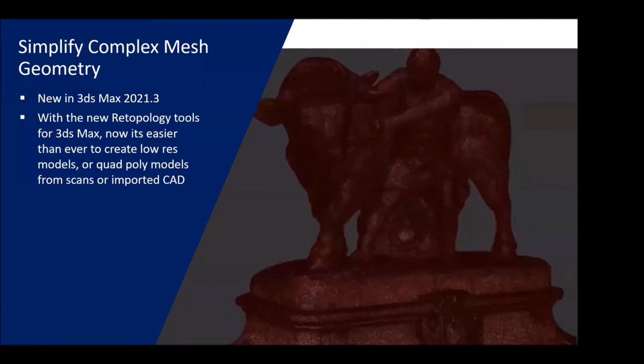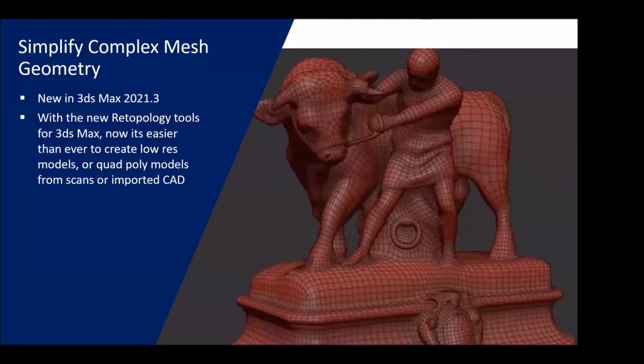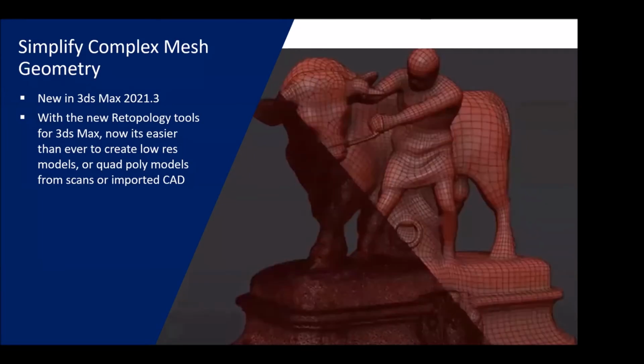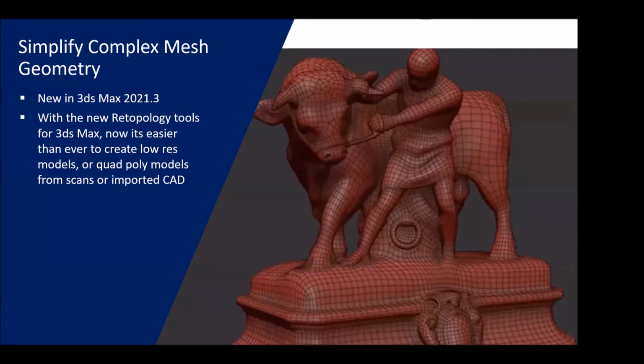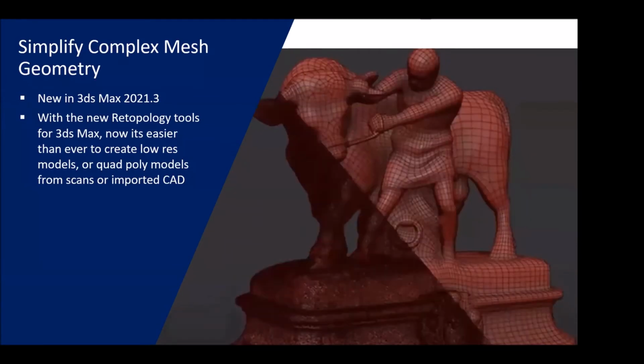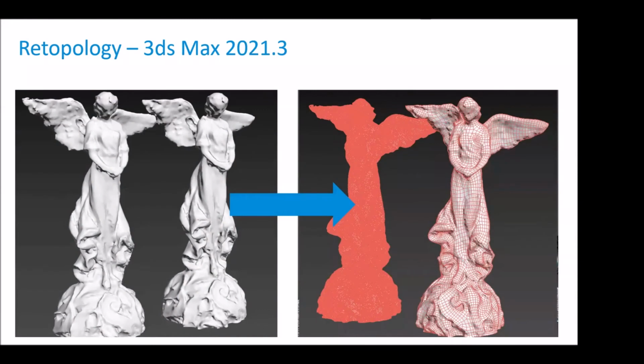But one of the big features that was recently announced, as in last week, for 3ds Max 2020.3 is the new retopology tool. And what this allows us to do is to create lower resolution poly or quad models. So you'll see that we're looking at a very complex mesh, and that's then sent through retopology, and we get a much more usable mesh. So if you are doing laser scans of components and you're trying to bring them into Inventor, this is a tool that'll really help you.